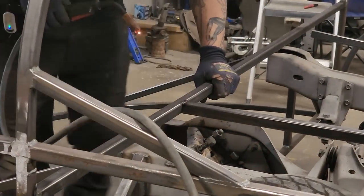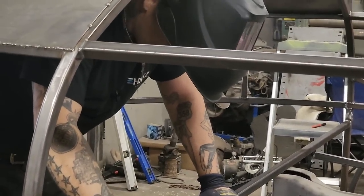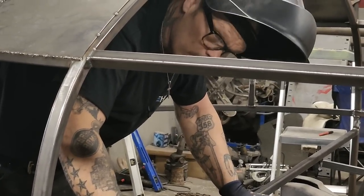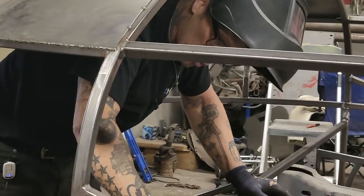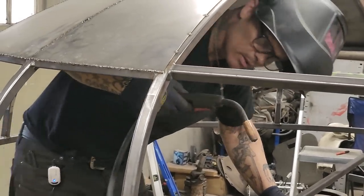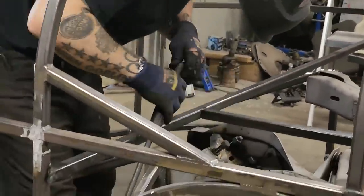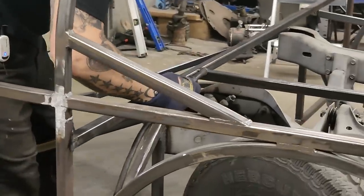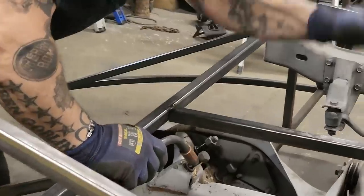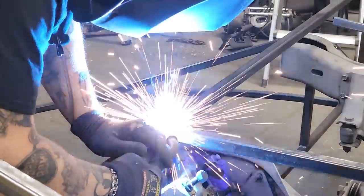Probably most of the welds that I have on the truck, I will not grind off. And the reason being is I want all the strength I can get. The only weld that I will grind off is anything on the outside for when I'm laying sheets of metal on it. It would be underneath the metal or the outside, and it would distort the outside, so I'd end up grinding it all off on the outside. But the inside, this sort of stuff, I probably will just leave it, like it doesn't much matter.